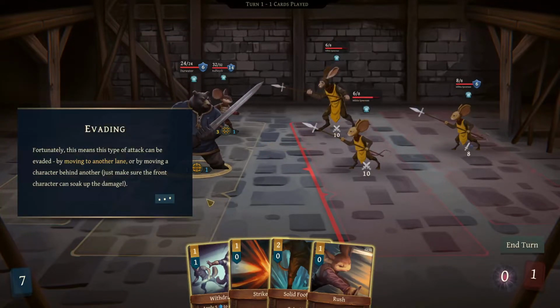Fortunately, this means this type of attack can be evaded by moving to another lane or by moving a character behind another. Just make sure the front character can soak up the damage.